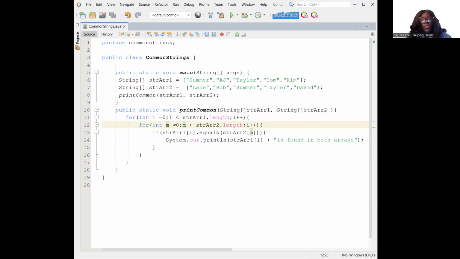Then here, it's checking if the current string from the first array matches the current string from the second array, whether the names match. And then it will print the common names if found. I'm not going to put an else; that's a little extra.